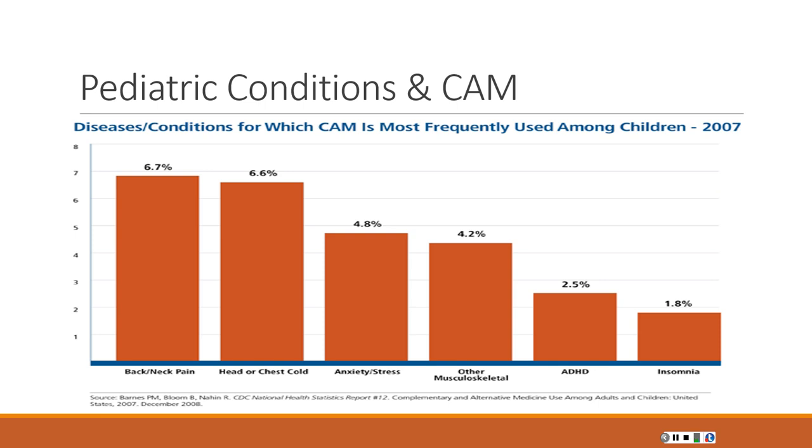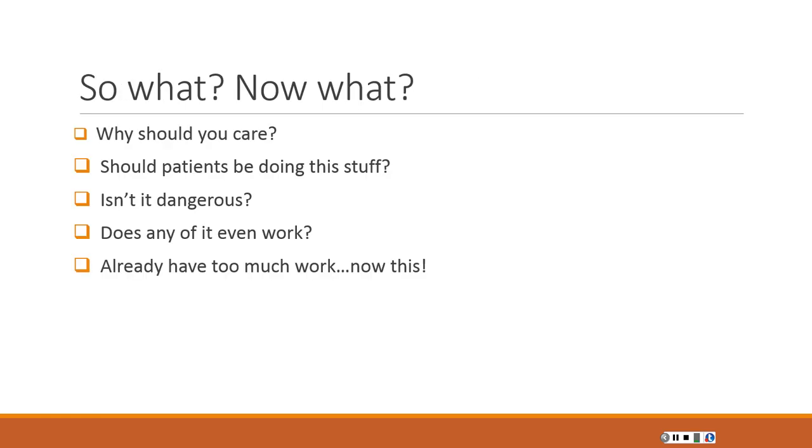Head and chest colds are second, obviously because they're kids and they're pretty much always sick, especially if they're school age and in schools. All right, so this particular slide here, so what, now what? I've told you all of these things. I've kind of introduced you to the different domains for CAM, told you what each of the domains involves, the types and examples of things in there.